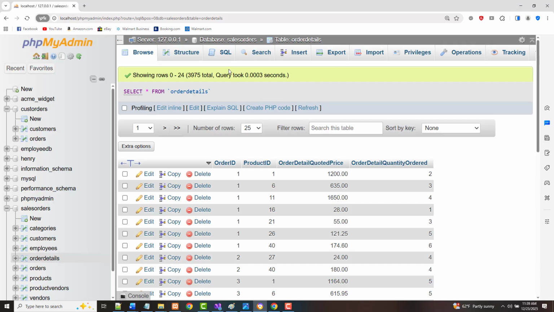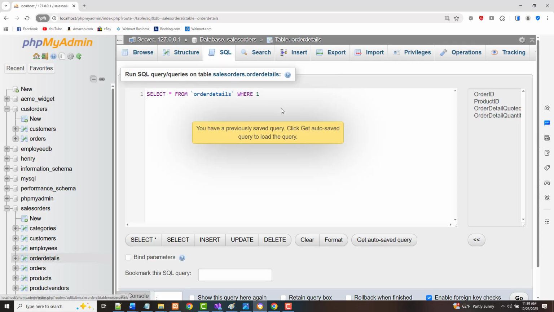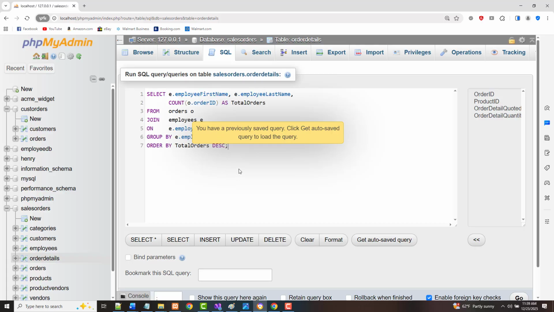Again, the query itself is okay. In other words, it is a legal query. It's just not returning any results.